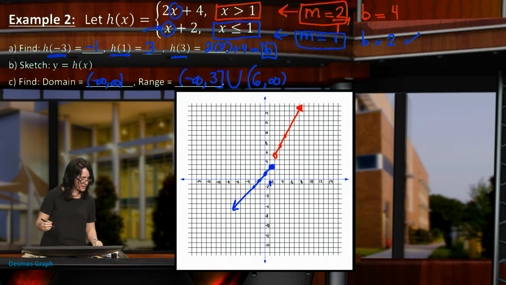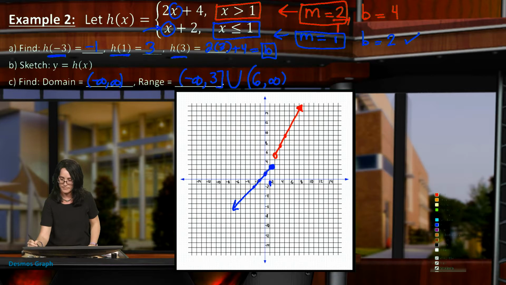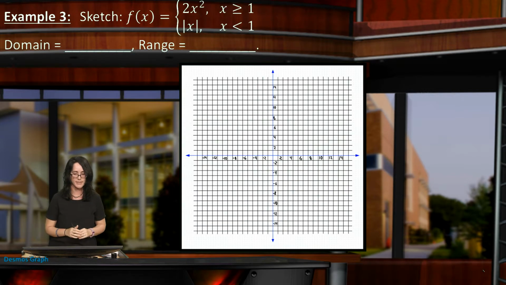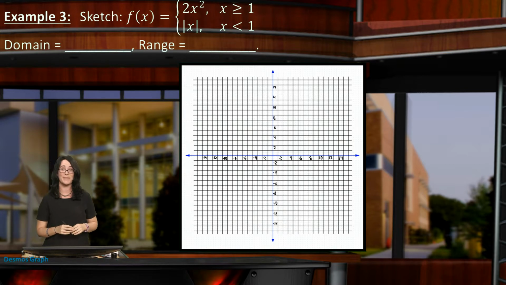All right. So I think at this point we have a couple more to practice here. Let's take a look. Again, you're welcome to pause it anytime you like to practice on your own. Okay, so our next example, things are getting a little more difficult now. We have to remember those functions we've studied in the past.